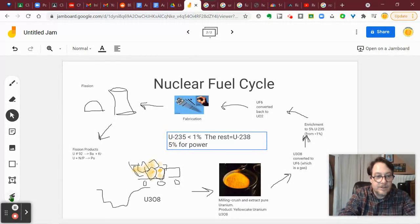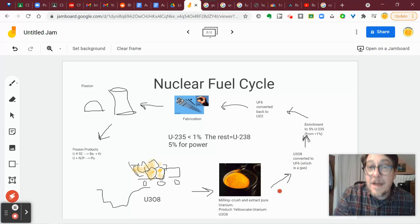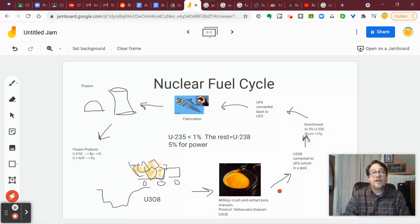That's what you see over here. There's two steps to enriching. The first thing is that you take the uranium oxide and you convert it into uranium hexafluoride only because it's a gas. You need it to be in gaseous form to do the gaseous diffusion process.